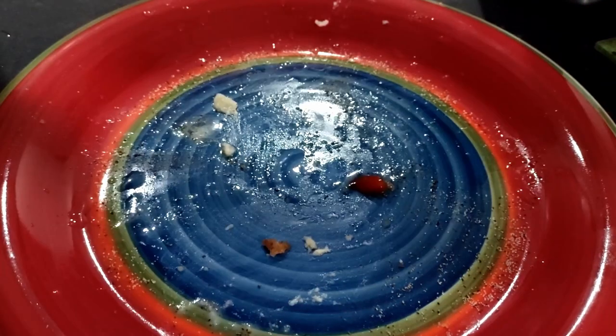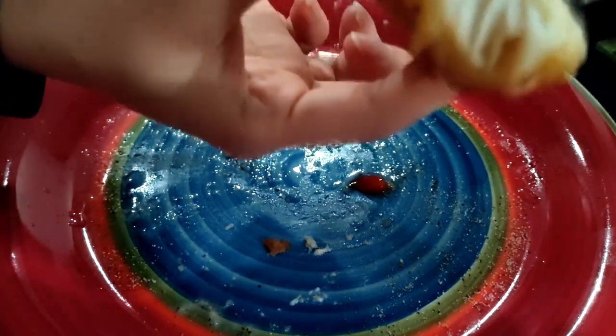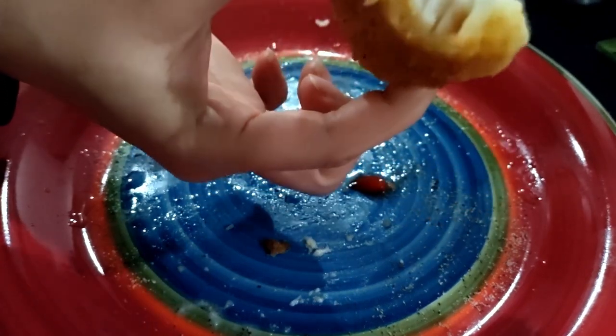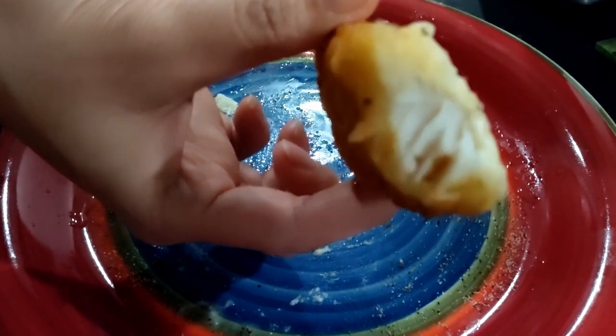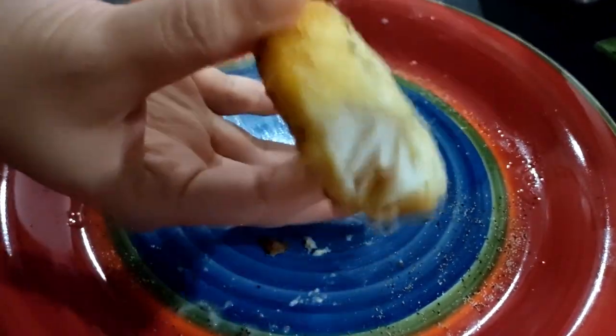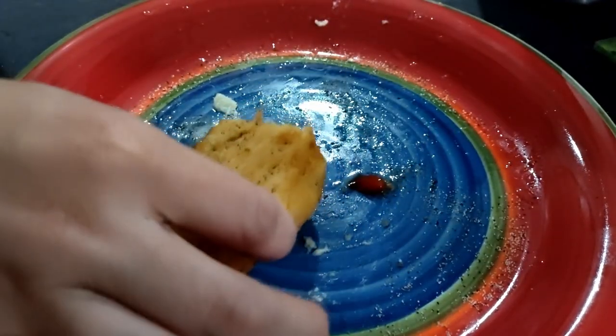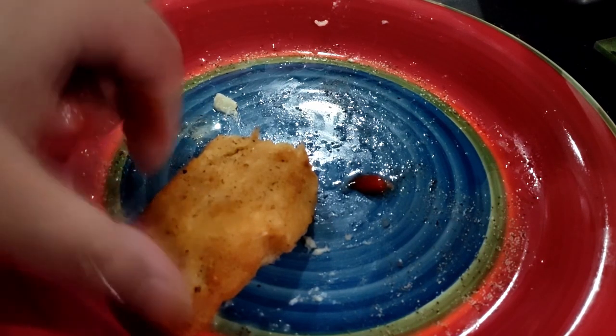All right, currently my wife is eating some of it, so I just wanted to see what she thinks. I like the flakiness of the fish inside. It's good. It's very heavy too. Yeah, you get like 14, 15 pieces. So yeah, like I said, they're like $1 each. All right, she likes it too.